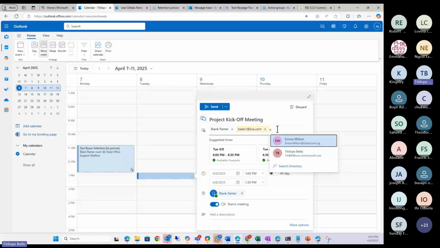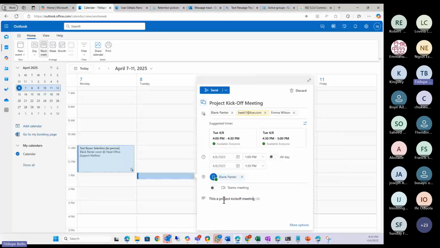Write: this is a project kickoff meeting. Please be present. You have more options here, but we are fine with what we have, and you can see the people we have invited, and we'll click send.